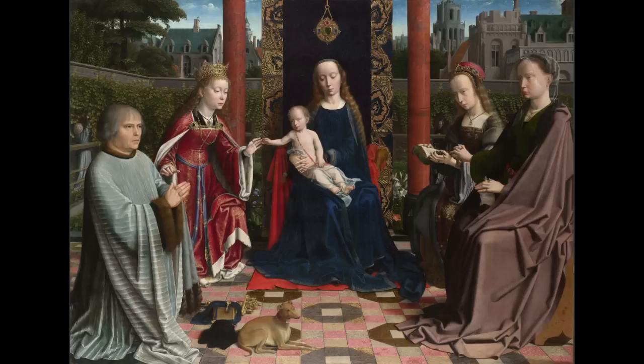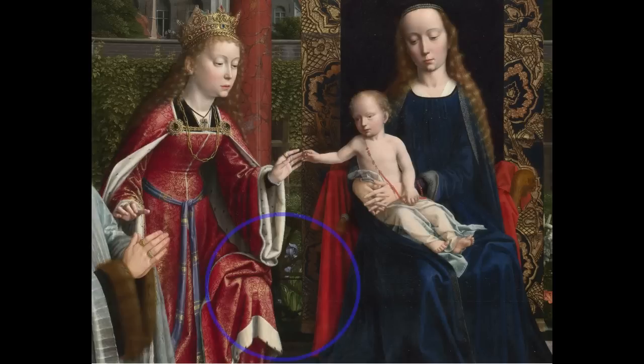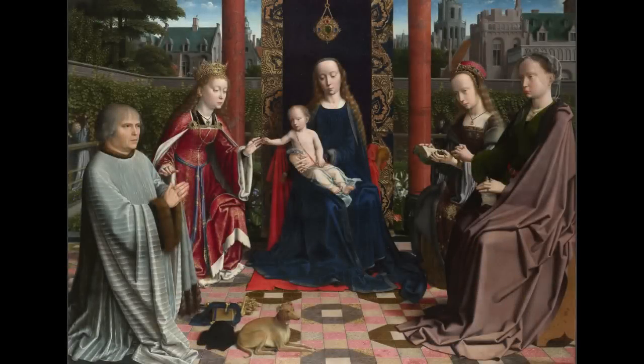The more learned viewer would also recognize quite a number of symbols in this painting. For instance, on the extreme left side we see an angel who's clearly picking grapes from the arbor, and that's a reference to the wine of the Eucharist and Christ's announcement at the Last Supper that that was his blood. And then we have St. Catherine who's accompanied by her attributes — a wheel and a sword. We have the enclosed garden itself, which is a traditional symbol of Mary's virginity. And we have the lilies and the irises: the lilies a symbol of Mary's virginity, the iris a symbol of her faithfulness.